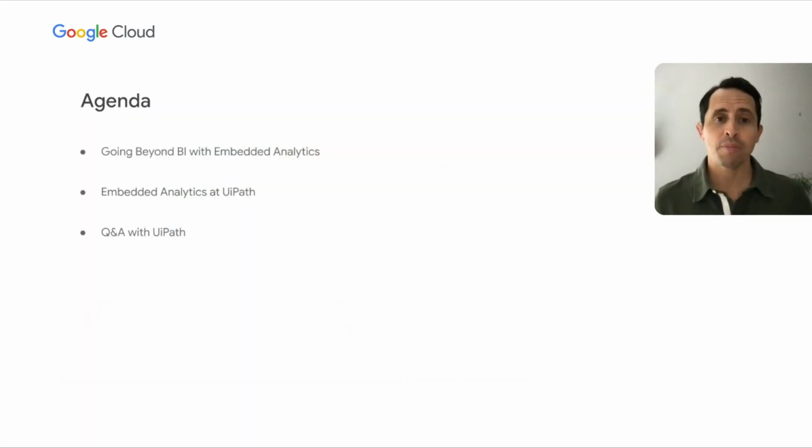We're going to begin by briefly establishing some context on what it means to go beyond business intelligence and the opportunity that's created with embedded analytics. Then I'm going to hand it off to Michelle, and she's going to share UiPath's experience with embedded analytics and Looker to deliver greater value for their customers. And then finally, we're going to wrap with a few questions for Michelle.